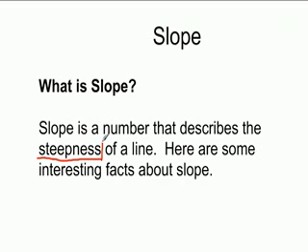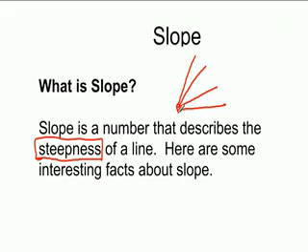So the steepness of a line, how sharp a line is, what the arc of a line is, I guess you could say. I really call it the steepness. How tall or how steep. Just like think about going up a hill. How steep is that hill? That's what we're talking about with slope.